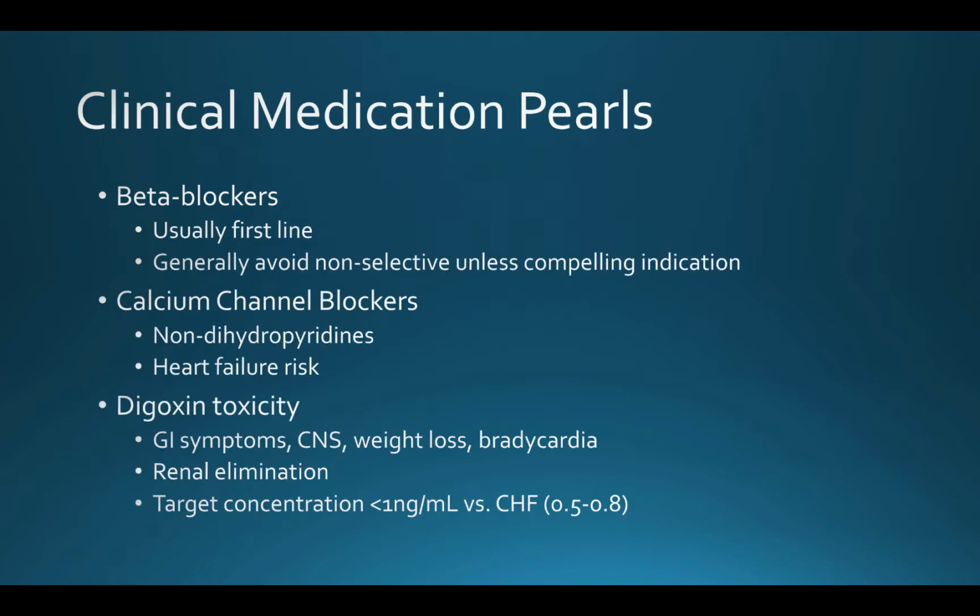So a few more pearls. Beta blockers are typically used first, probably best tolerated, most comfort level, best studied. We're going to typically use cardioselective agents, so metoprolol, atenolol, drugs like that, compared to a non-selective agent like propranolol, which can maybe have a few more side effects and impact other things as well. So again, beta blockers usually first line. They will drop blood pressure. They will drop pulse, which is what we're trying to do.